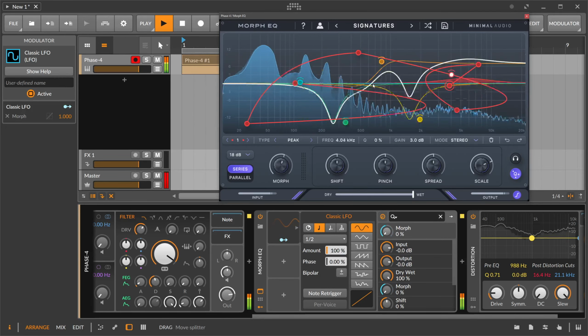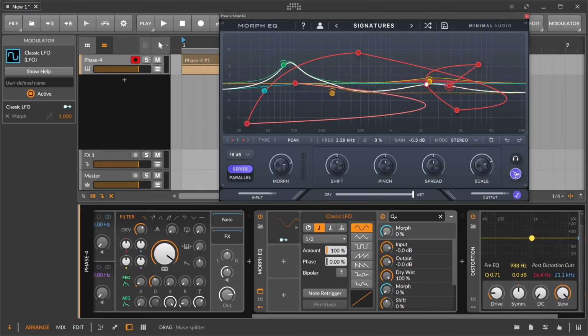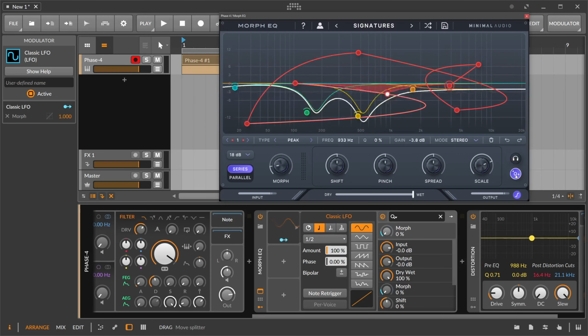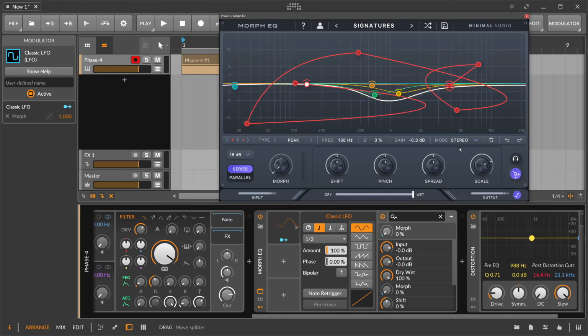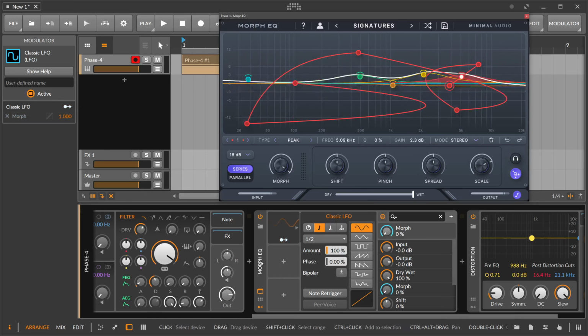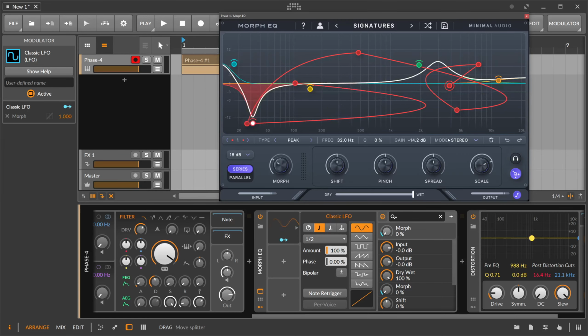This is pretty wild. So yeah, this works too. I don't think there is any... What's this here actually? I have no idea. I just installed this. I have no experience with this plugin. I just want to show you this. I think there's no LFO in here, but you can attach a lot of LFOs to this VST, of course, in Bitwig Studio. And in other DAWs, you probably have to use automation for that.